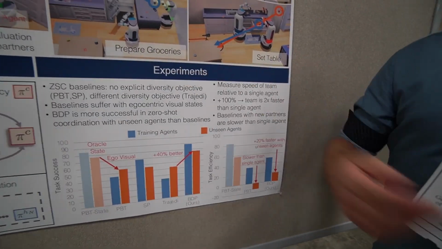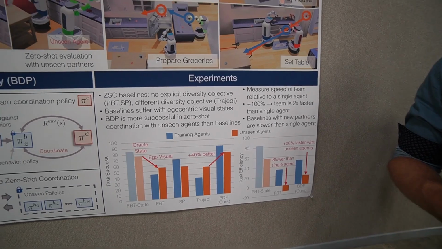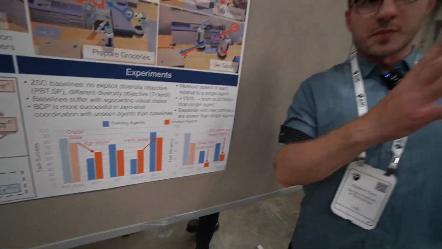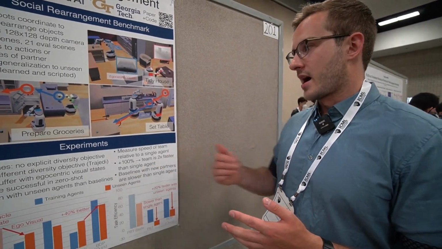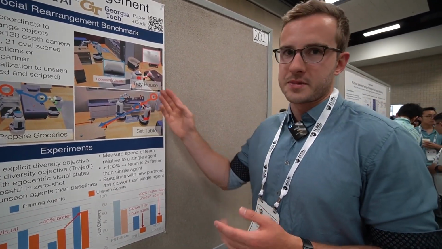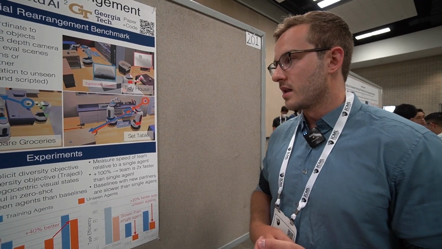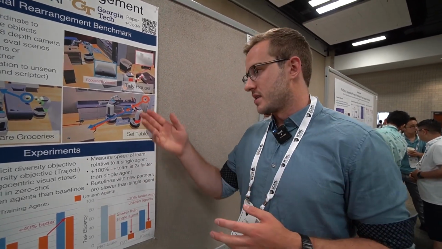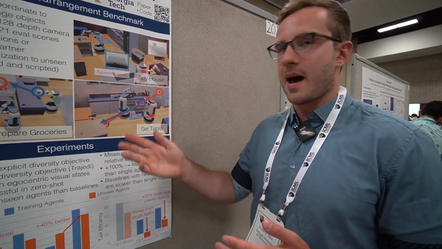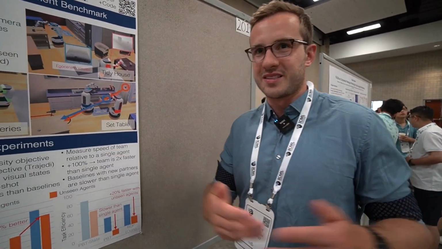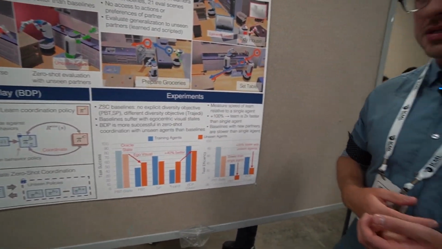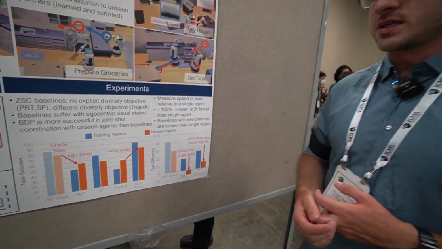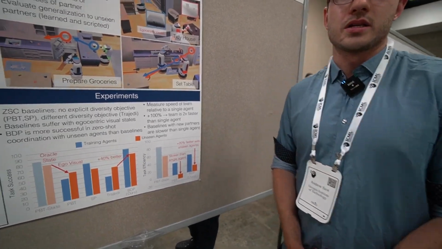And we find this coordination agent can do all sorts of interesting things, like it will look at what its partner is doing to see how it should react. It'll do things like back away from the kitchen, which is a very cramped space, if the other agent's coming in. It'll see what other objects the other agent's rearranging and adapt by rearranging other objects to divide and conquer. Very human-like. Yeah, exactly. And all these things are just emerging through this diversity objective plus coordination strategy.